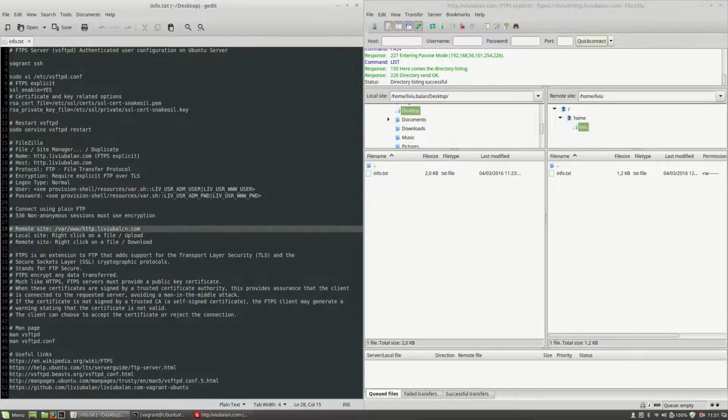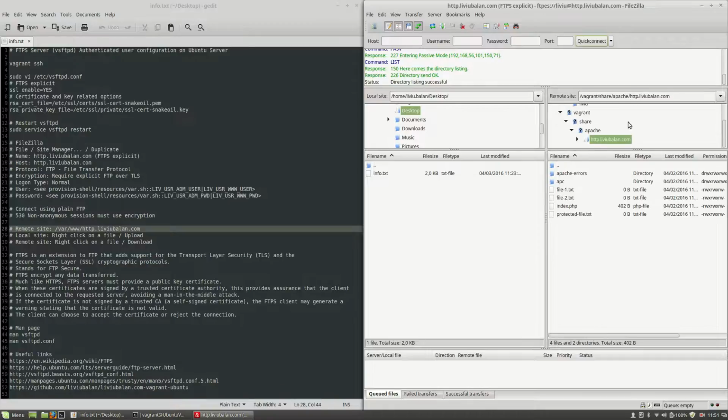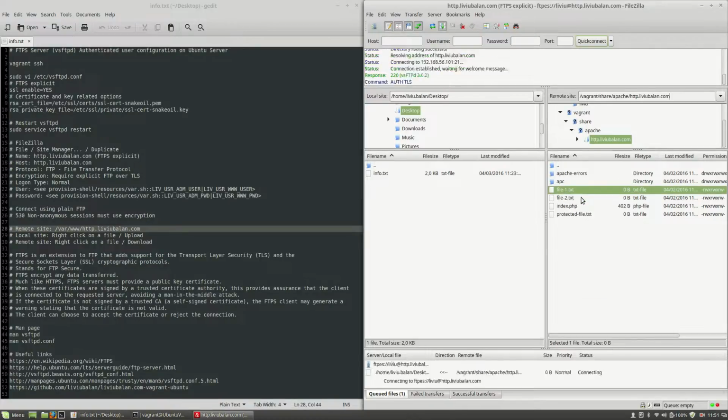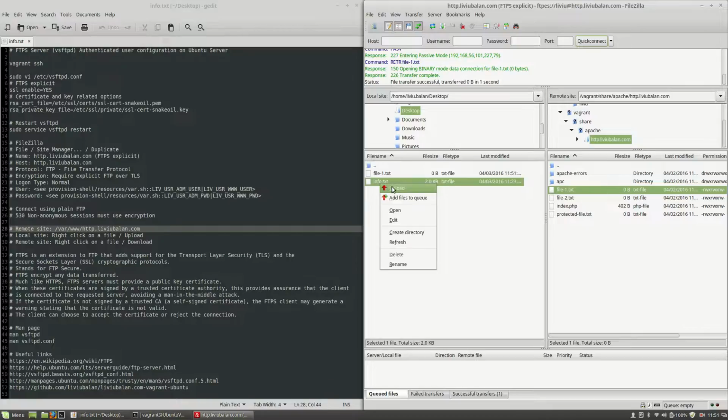Now, on the remote side, I will use this path, /var/www/http.liviubalan.com, and as you can see here, I am connected to a directory of a virtual host of mine. Now, I am able to download a file by right clicking on it and hitting the download option, or upload a file by right clicking on it and hitting the upload option.